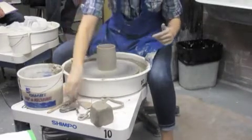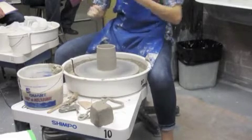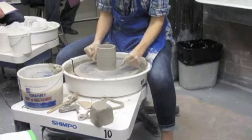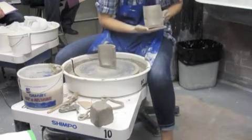Okay, I want to cut this in half. This is why I'm not changing the shape, because I want to show you what your 6-inch cylinder would look like cut in half. So you'll take your wire tool and go underneath to halfway, and then you pull it straight up, and then tilt that back.